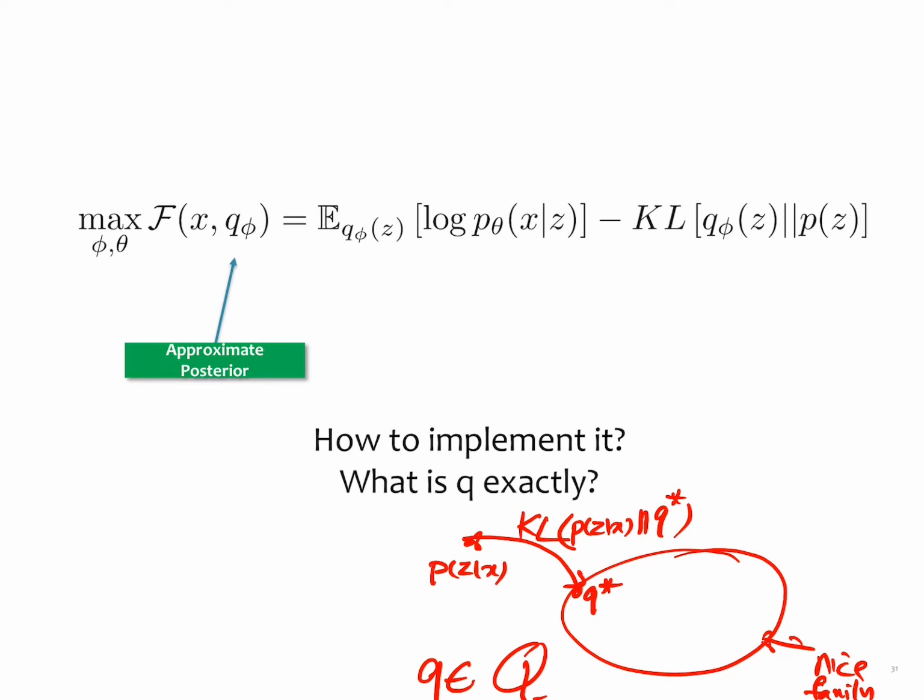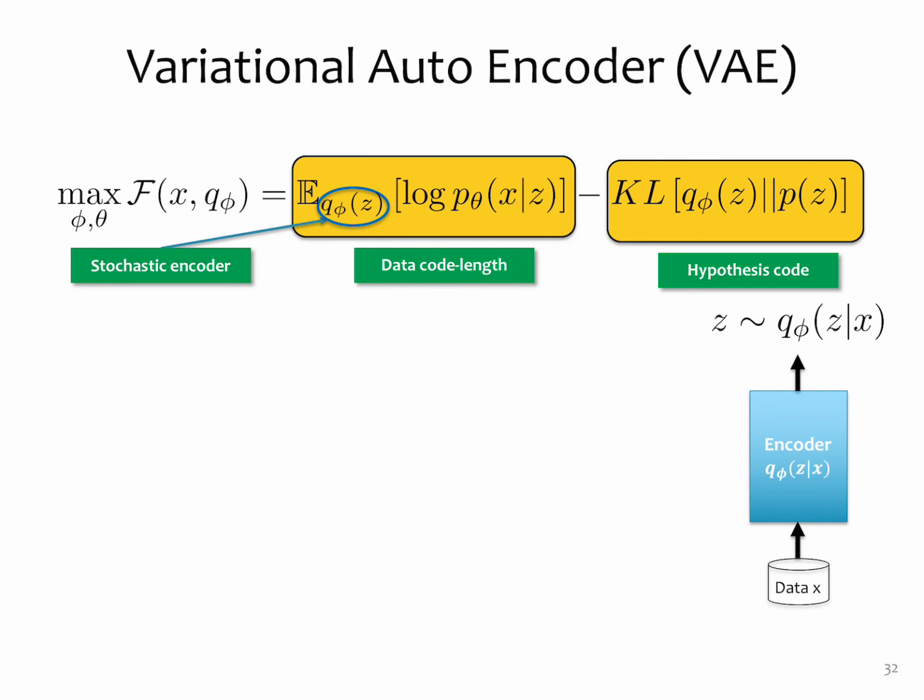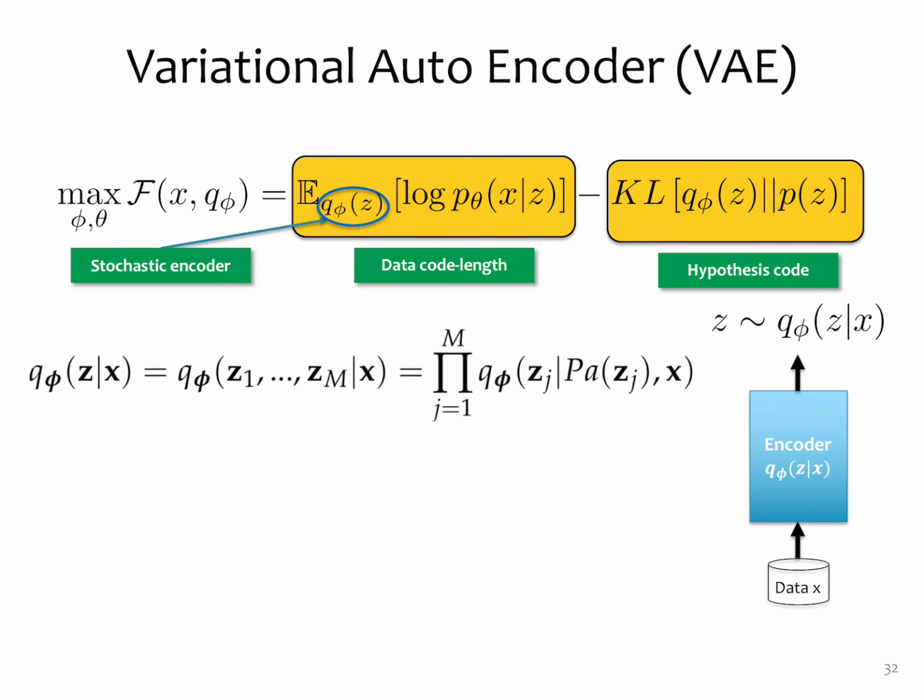Right? This is a family. This is parameterized by phi, and I'm going to find the closest one. This was the general idea. Now, the question is how I'm going to parameterize Q phi. If you remember back then, we talked about the mean field algorithm. One of the ideas of the mean field was, what if I assume a fully factorizable form? So if I have Z1 through Zm, I'm going to assume a fully factorizable form. And that's my parameterized family.